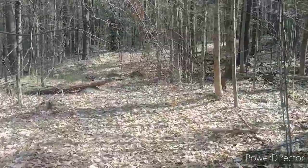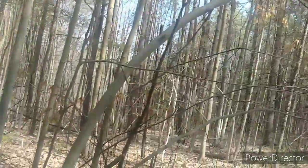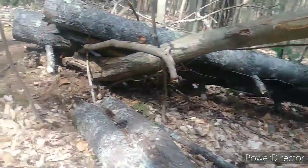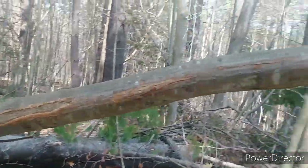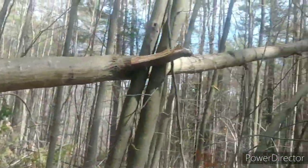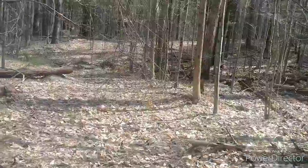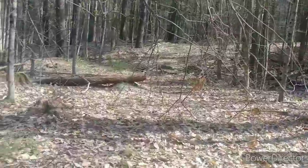I don't remember this being in our way, Grady. No, me neither. This was not. Well, there's actually cut logs put over it, because that's a big tree that fell, so they came through and cut this one up. Yeah. So it must have fallen on that tree. Oh yeah. I mean, whatever it is, I believe it's natural, but I don't remember this even 2 weeks ago. Like we didn't have to go around all this crap.